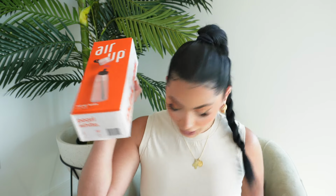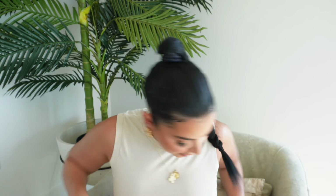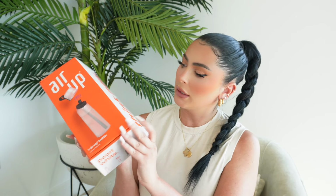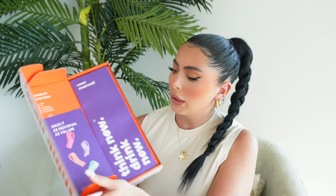You know what? Let's just open the box. Okay, where's my scissors? I'm so unprepared. I know I brought them here. How am I gonna open this? I don't want to break my nails. Okay, you know what? Not me willing to break my nails to open this box instead of walking 5 feet to the kitchen. Okay, so just opened it, and what do we have inside?